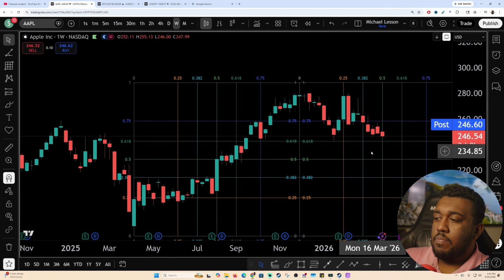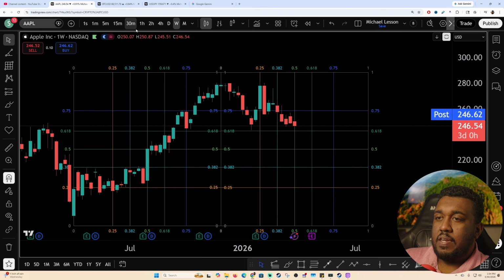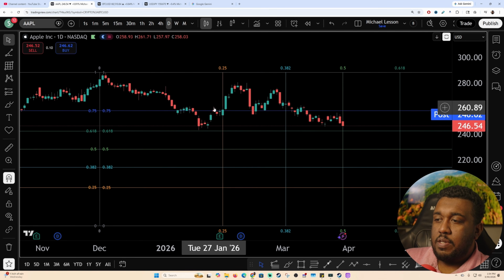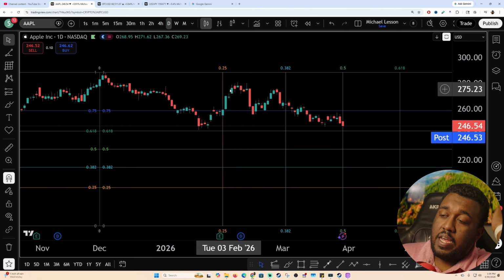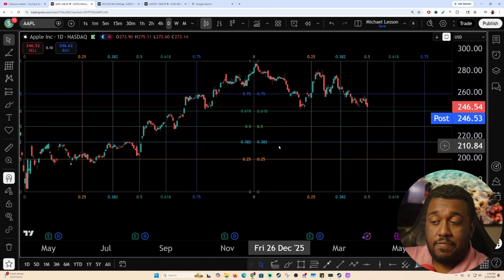Okay, so what we're looking at is the future now. Support that worked out. And then of course, if we go in here to the daily chart, you'll see there was a little bit of resistance over here before it managed to break back out. And then on top of that, what we have are some vertical lines. So what exactly do these lines mean for you guys?